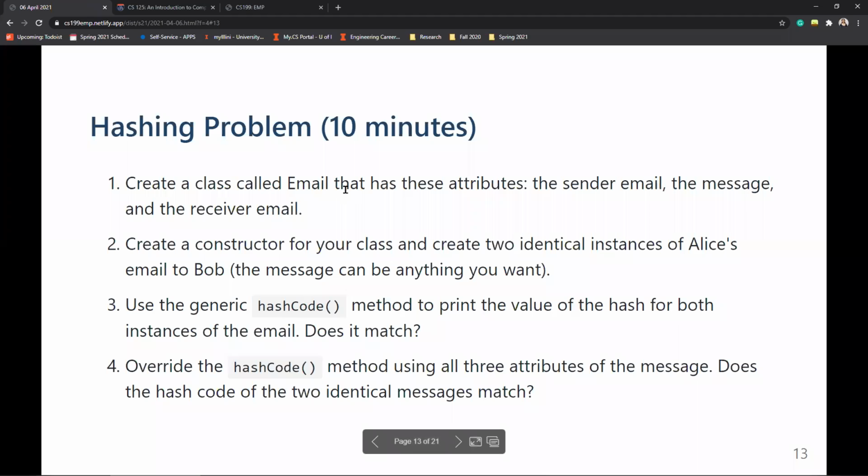So it's all about hashes and hash codes and why they're important.